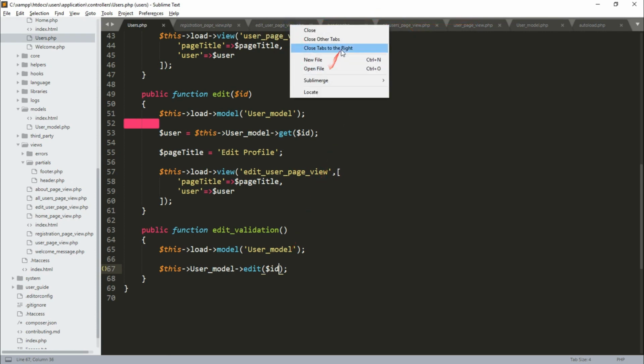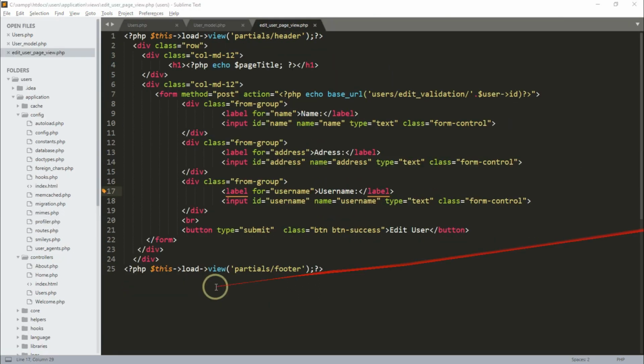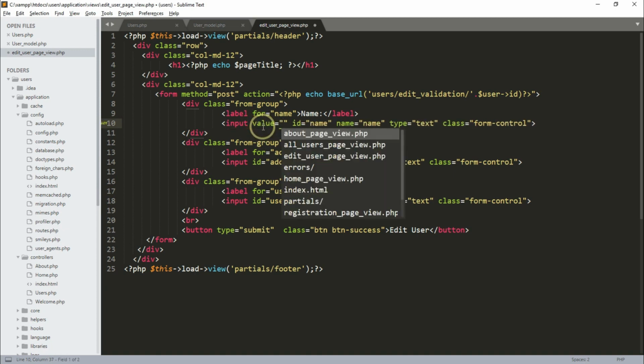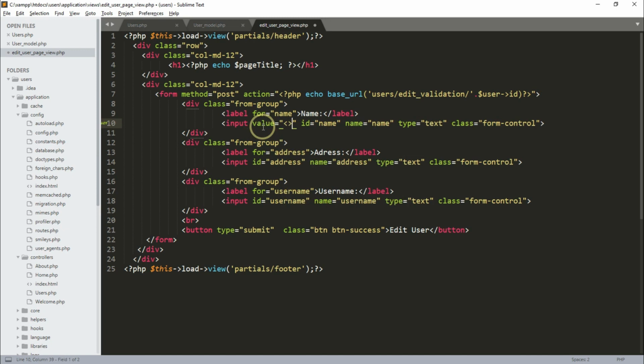Let's go back to the edit user page view. But first, let me close the other tabs. Of course, it is much better if we show the value of each input. Since we already have a previous data from the particular user, we can show it here. Okay, to do that, let us insert value inside. Then let us add a PHP tag.